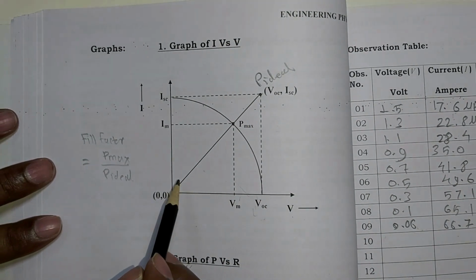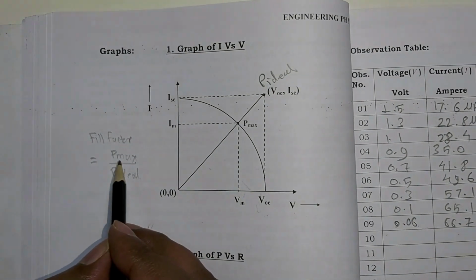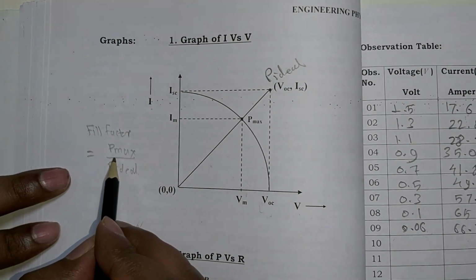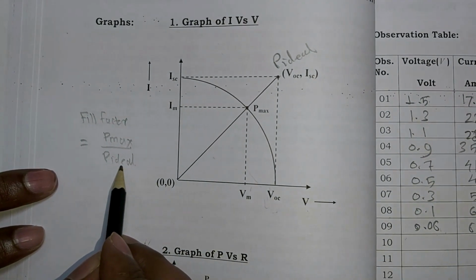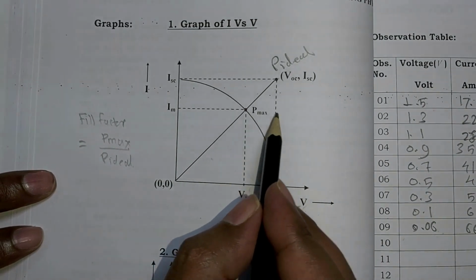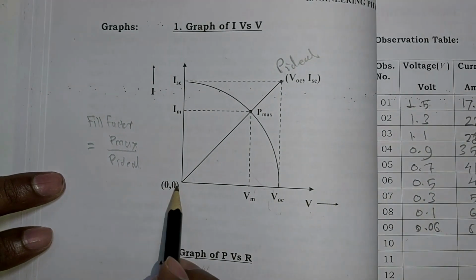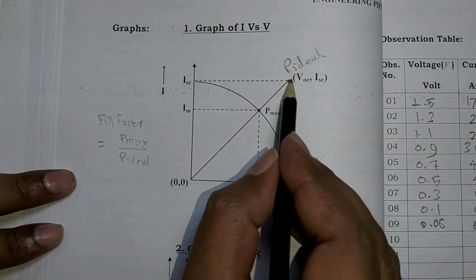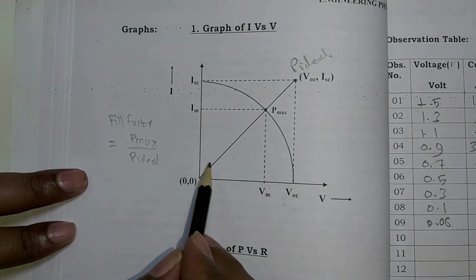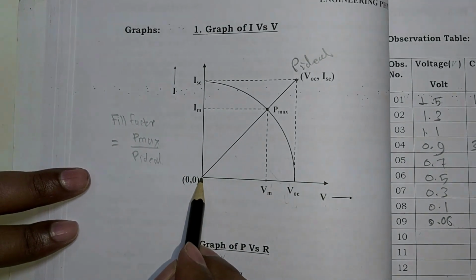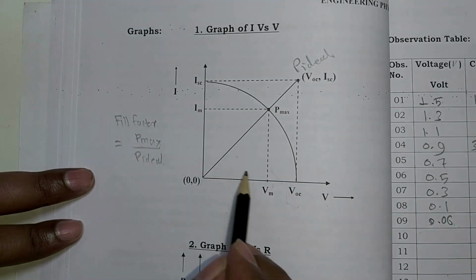Now, why is the fill factor called fill factor? You can understand this from this formula and from this graph. The fill factor formula is the ratio of P max, that is the maximum output power, to the ideal output power. From the graph you will see that the P ideal point corresponds to this area, that is VOC into ISC. So this product is also the area of this rectangle. And what is P max? P max is Vm into Im. So again this represents the area of this small rectangle.